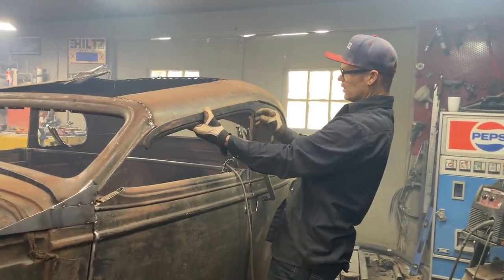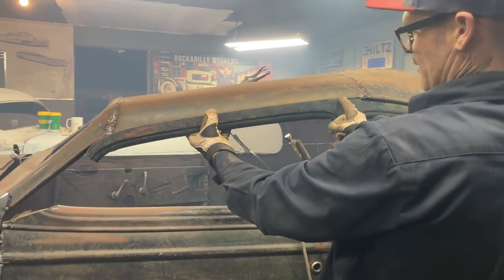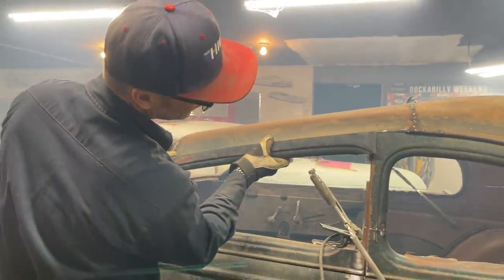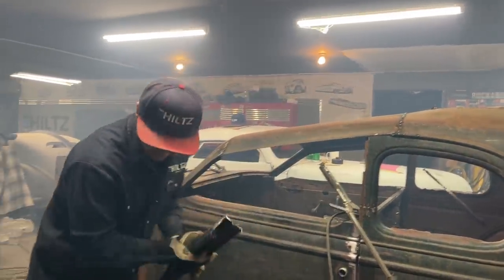See the angle I got going on here when I put that in there? I want to put that right up to there. See, now I got an angle I got to cut on that, and that's why I left a little bit. I'm going to bring that down. Get down off that. A little ledge there, holding on. I've got to cut that off, I see.